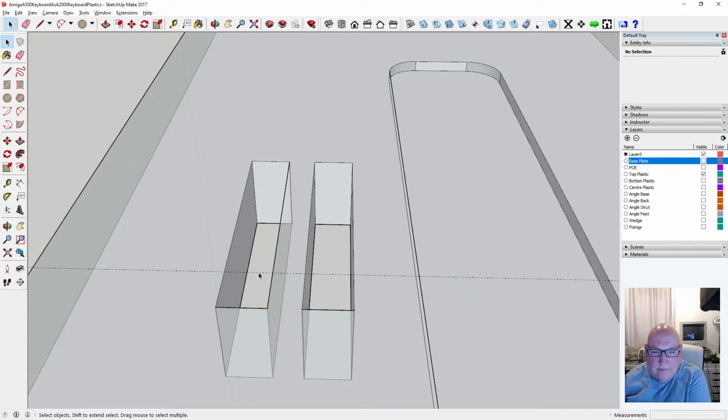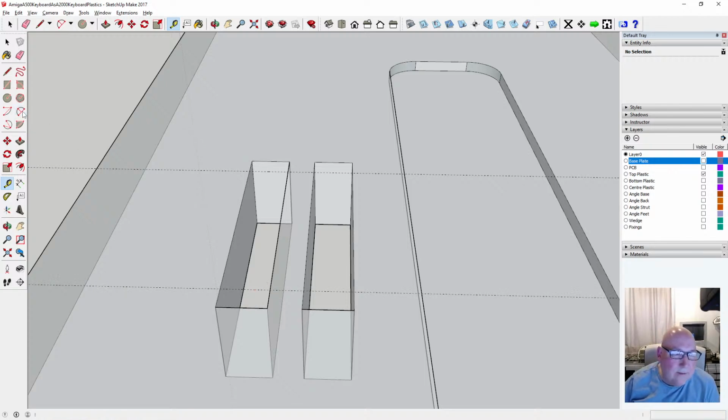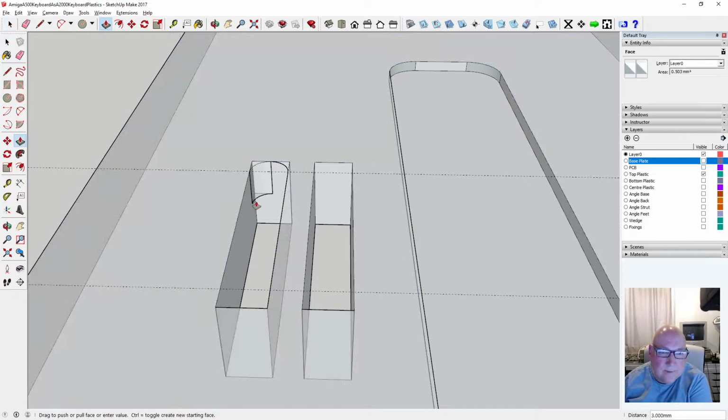Might be able to do something with this then. Might be able to do 1.5mm. Might be able to, don't know. Oh yeah, we can do 1.5mm. That's alright. We can do that. So just about got away with that.